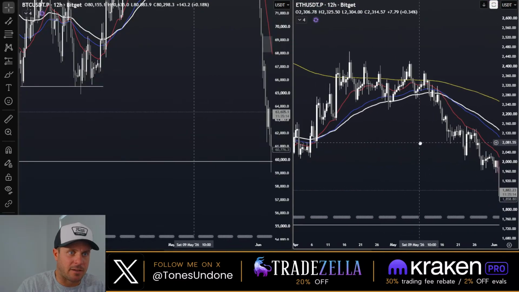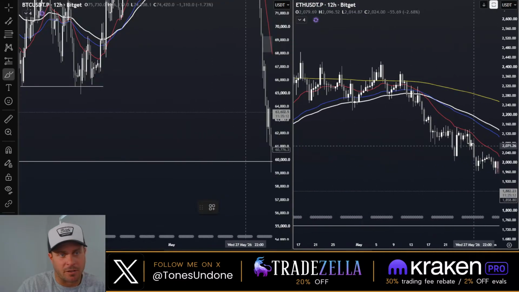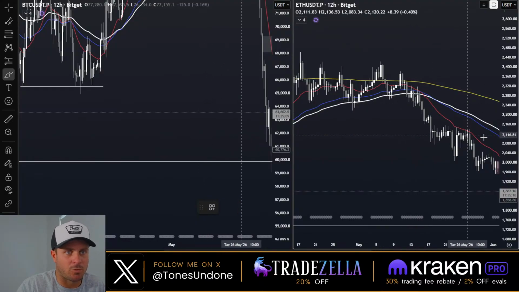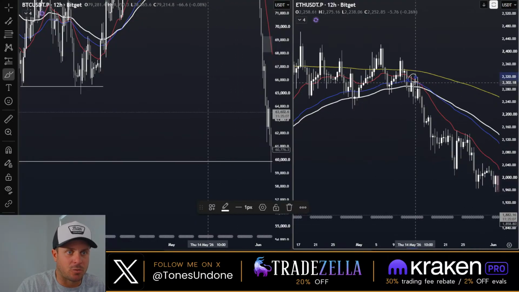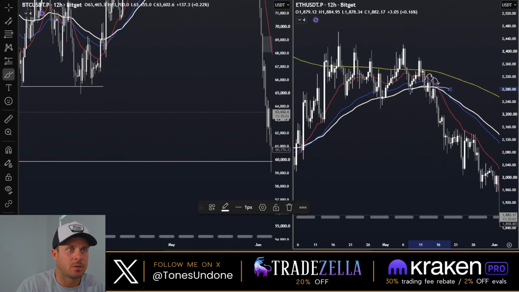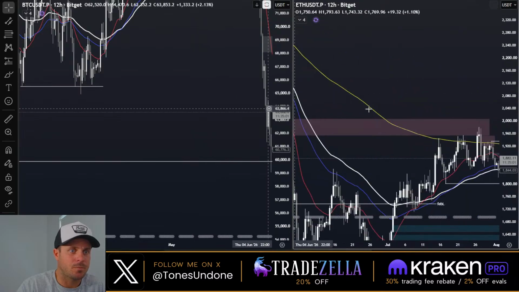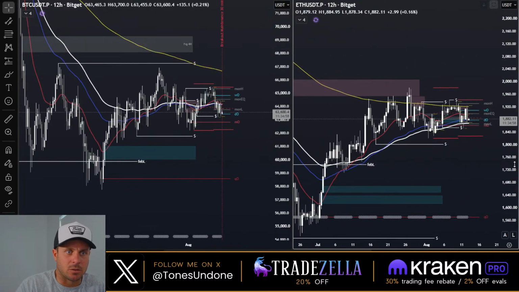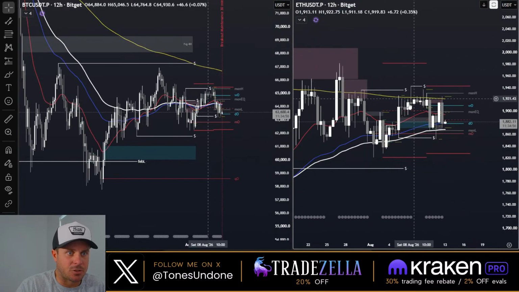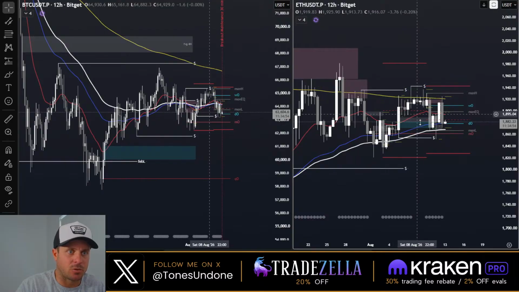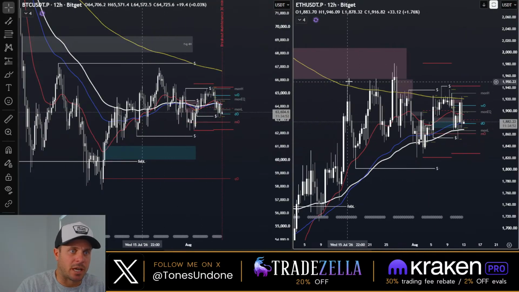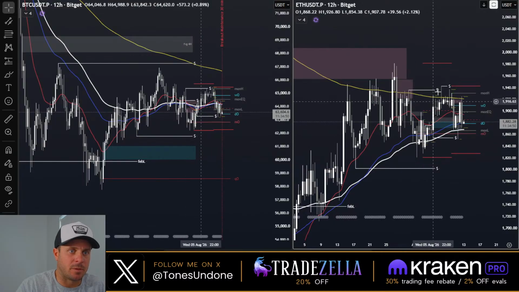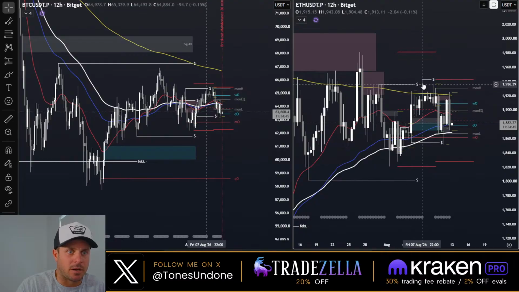And we did have that as well. So we don't have it now on Ethereum, but this is the same setup as what we have now on Bitcoin, that double retest of the 4-hour 200 before going down. So that's why I didn't enter my short on this candle here. I was looking at it the whole time, but I wanted to see maybe a retrace. We did grab that liquidity, and rejected the 12-hour 200. That's why I entered my short.